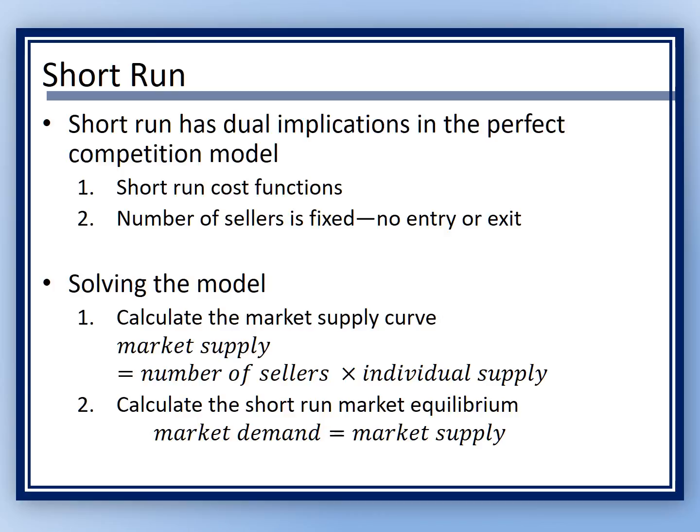Basically, this is what we have always been doing. Demand equals supply. You can see what we have been doing in the past as the short run. Demand equals supply. So there's really nothing new in this particular case. You just find out what demand is, find out what the market supply is, equate the two. This is the short run equilibrium. So that's all it is. So we're going to have an example now.